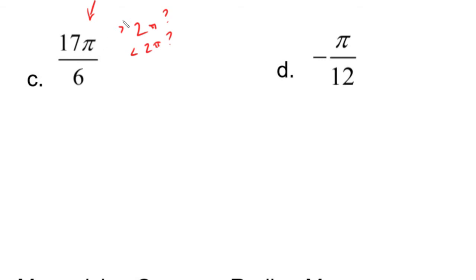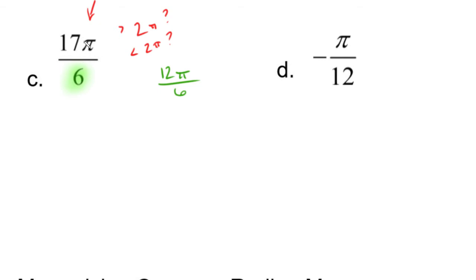That is coterminal. So we need to figure out, is this already greater than 2 pi? And the answer is yes, because I'm going to look at the denominator, and that is 6. And so what numerator would have to go with pi to reduce down to 2 pi if the denominator was 6? And the answer is 12, because 12 over 6 is 2. So with the same denominator, if we had 12 pi over 6, that would be 2 pi. This is more than that. This is 17 pi over 6.